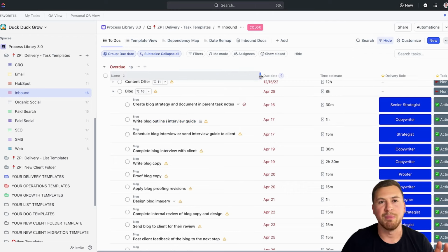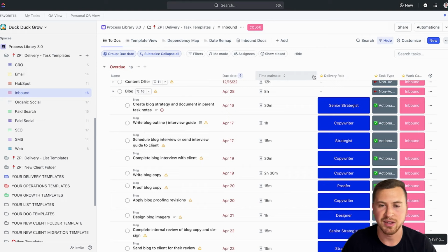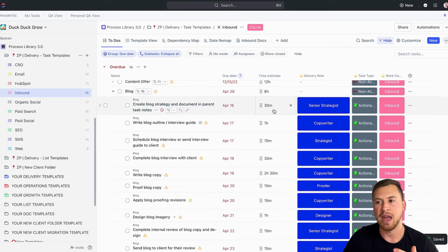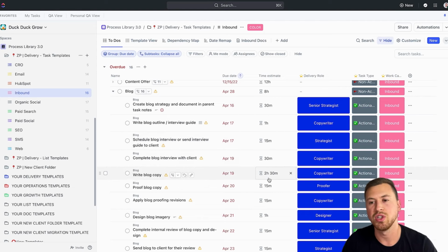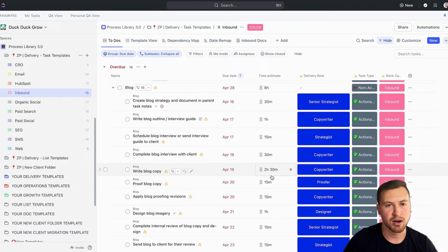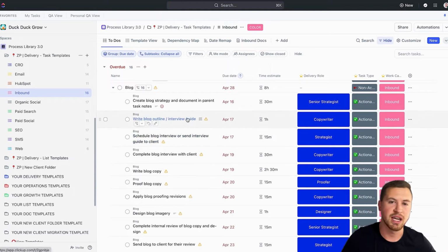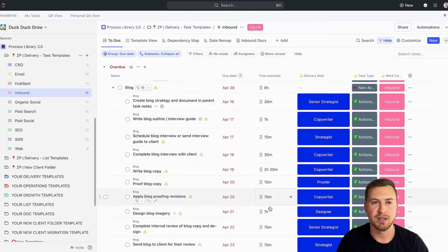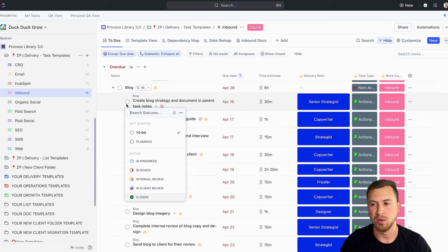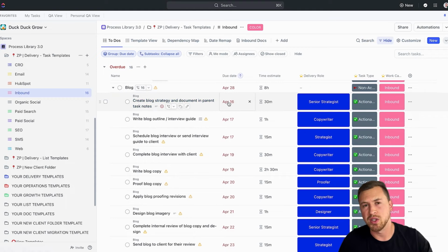So let's go over how to best build out a process. In here, you're going to craft each of these tasks, these subtasks, one user in one sitting. This is going to make it so that everything is in bite-sized pieces to ensure that the team doesn't forget to do anything and so that we see the full progress of a deliverable or project. Essentially, this means that each task should only be assigned to one person and it should keep the time estimate under about 4 hours. We don't want anything floating in an in-progress view or something like that for too long. That's how work is going to get lost. In addition, we're also going to add in a date map.